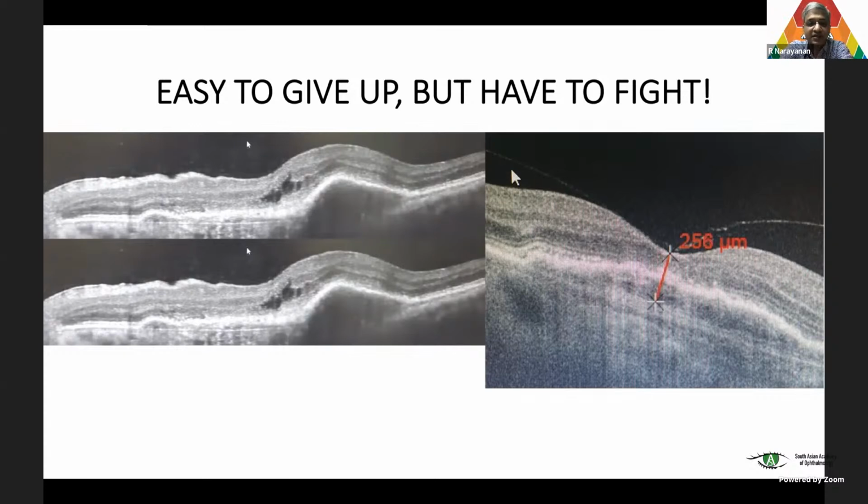Now, this picture I'm showing is from a friend of mine who had asked whether to inject. On the left-hand side, a patient who is having 6/36 vision. And I had to clearly explain that we must inject in these patients, because it looked like very little fluid, it looked like maybe a chronic cyst. This is not a chronic cyst, this is active intraretinal fluid.